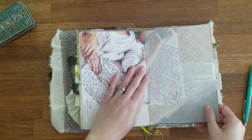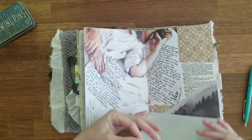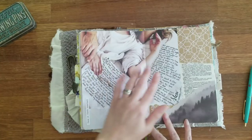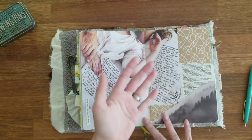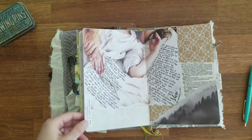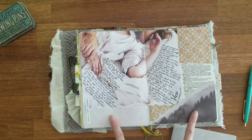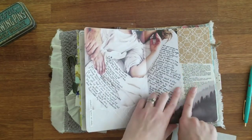This next one, I do actually have some vellum in as well, some tracing paper, sorry. And the reason for that, so I found this image, and this writing is a poem called Slow by Leonard Cohen, the late singer, artist. And it says focus on what's important over here. This is a journaling card. This one and this one is from a journaling card. Again, I put in slow from some dictionary paper.